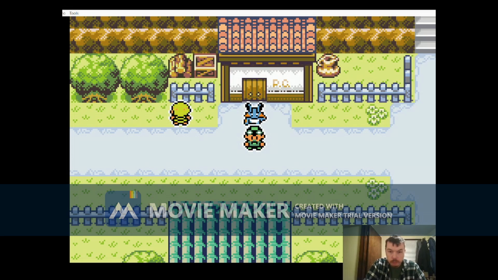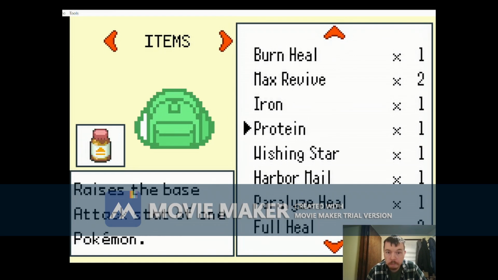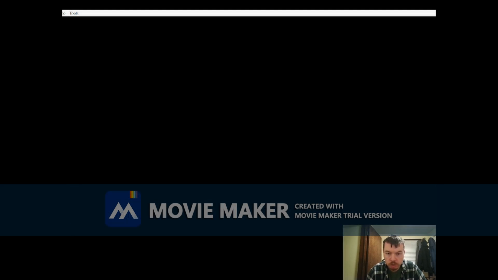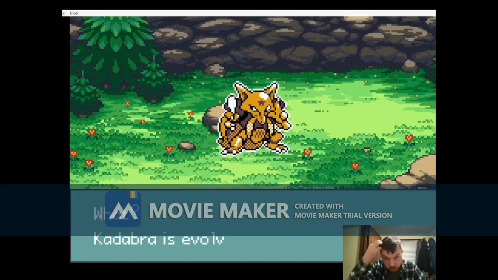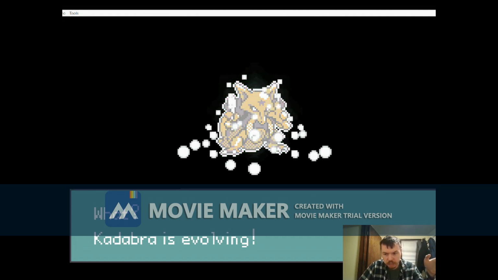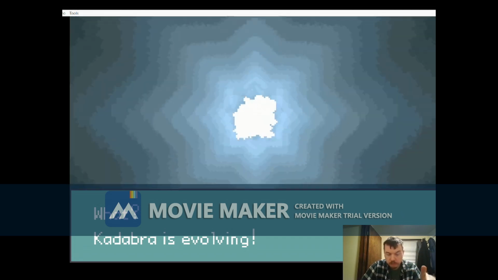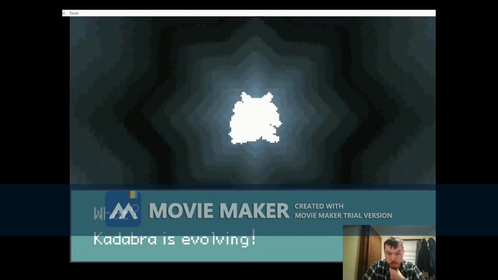Alright, first things first. The item in the bag. It's this thing called a linking cord. I'm gonna see if it works. Yes, there it is. So I'm gonna use this linking cord on my Kadabra. Since in this game, multiplayer is not a thing, since it's just a ROM hack, thankfully they have this item that can help with trade evolutions.